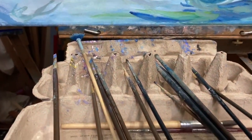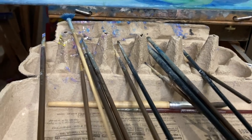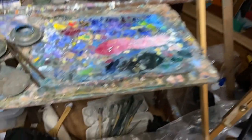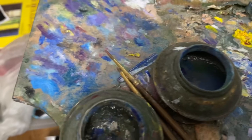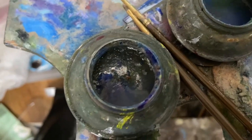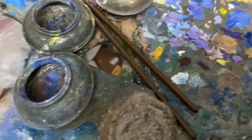I've got to dip all my brushes — I use clove oil and safflower oil and just dip them. You don't have to clean them every time. I probably clean them more when I'm painting with them because that's my solvent. That's my sun thickening oil and that's safflower oil and clove oil.